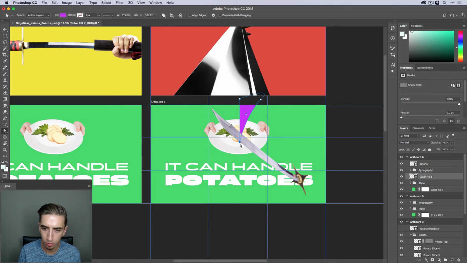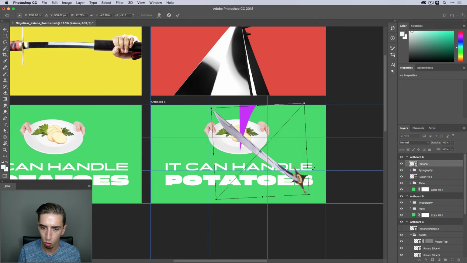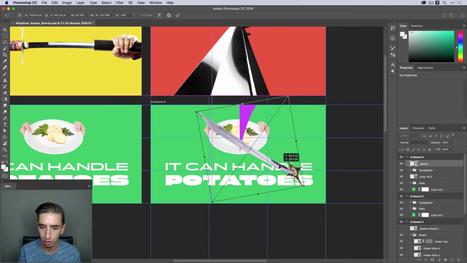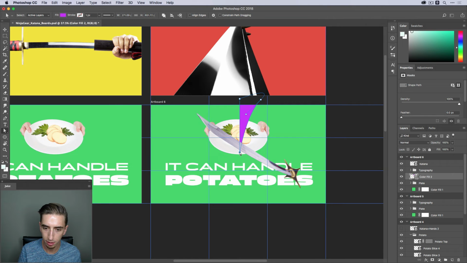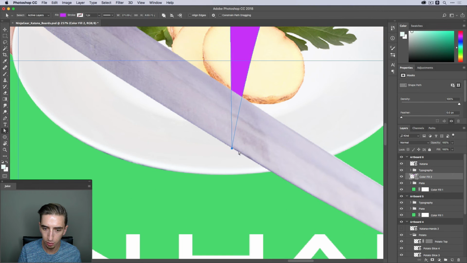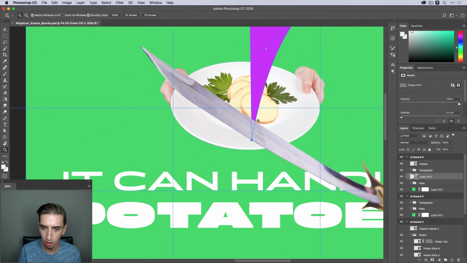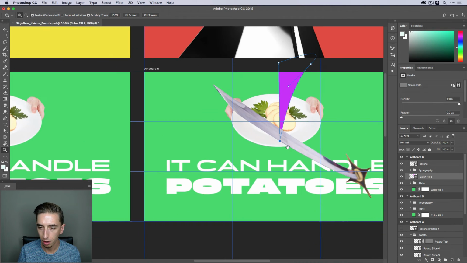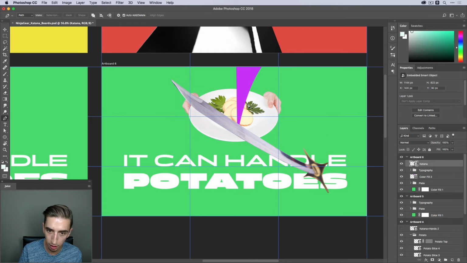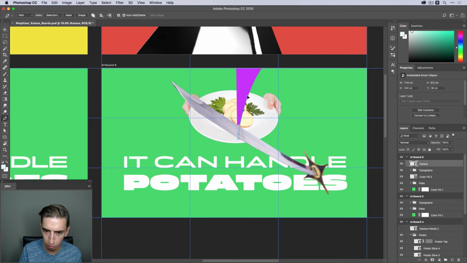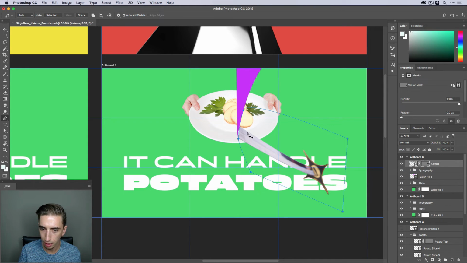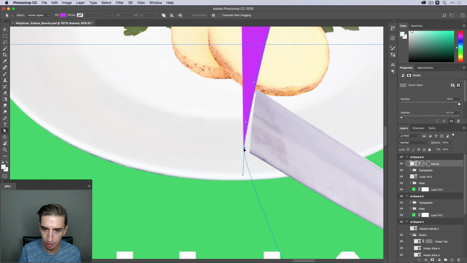Now, I think this is going to need to go down probably further so we can see more of that katana blade, and it's sticking out a little bit more there. Something like that maybe. And I want to line that up with the bottom edge of the blade. And then I want to cut off everything from there over on the rest of this blade. So I'm going to just kind of match that angle. Something close. And then take off this portion of it. So with my katana selected, add that vector mask and make sure that lines up perfectly there. And then change it to subtract.